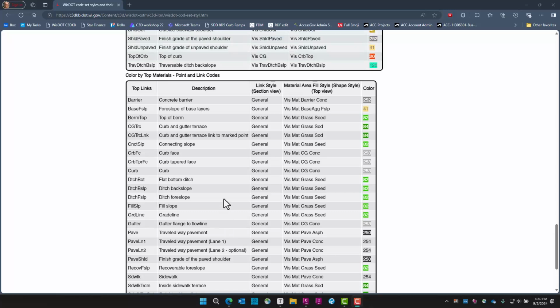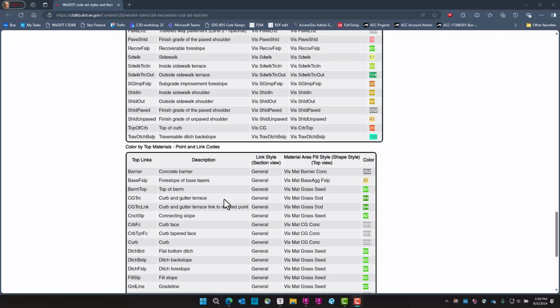Another thing that you need to know about any of the codes on a corridor: any point or link or shape code, any feature in a subassembly, can have multiple codes assigned to it. So you can just throw in a comma and add the link, and whatever the point codes are doing for elevation offset labels in your sections or data to construction, we're just adding that feature on to get a little more functionality out of the corridor.